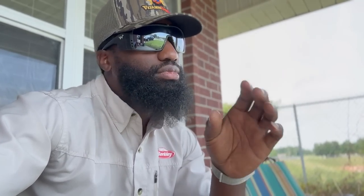Those guys have put some time and work into my office, and I couldn't be more thankful for them over at Sportsman's Marine. The headquarters of Vitamin D TV. The boat project is moving along nicely, and we got parts coming in. We should have our boat back pretty soon, and the channel is going to blast off, guys. You see those rockets in the comments? We're blasting off, baby, and there's only one way but up.